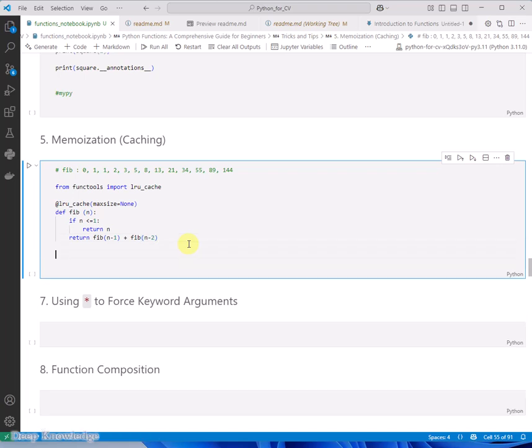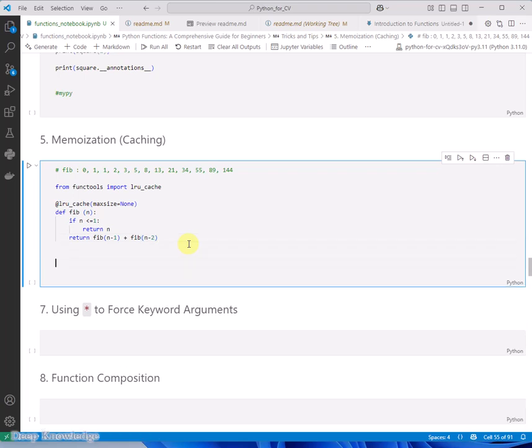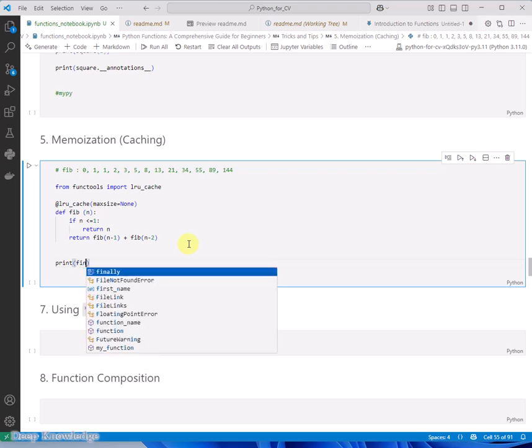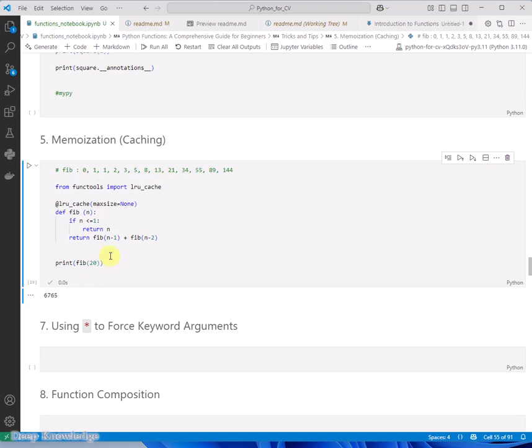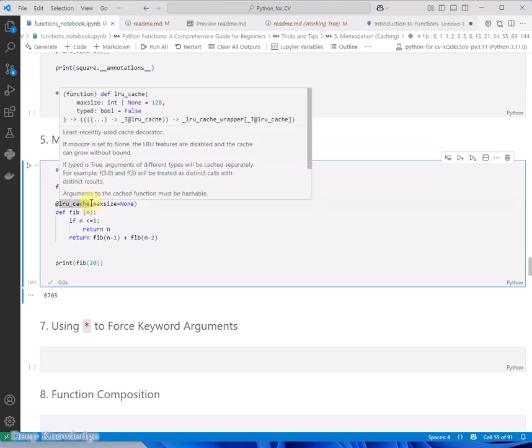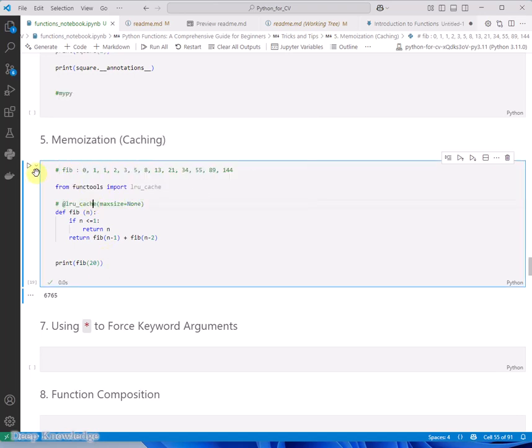And now if you see, print fib 20. That's fast. Let's see, removing this and see how it will perform. See, it took much time.